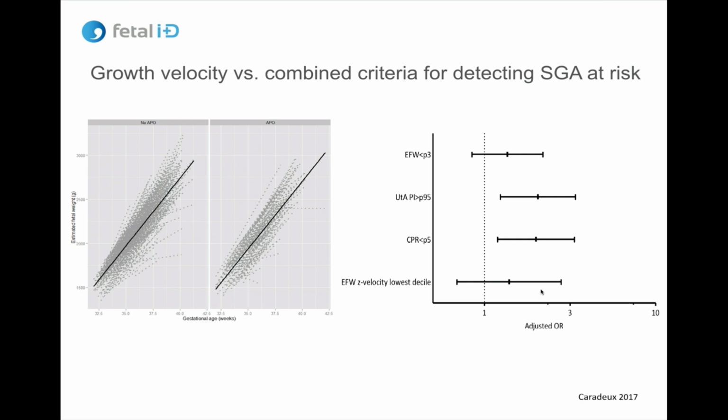So if you ask me, is growth velocity useful? I tell you, I don't think we have complete evidence to say yes or no, but the main problem is that probably you don't have growth curves in your population, and the second is that in the majority of your small fetuses, you will not have these 3 or 4 measurements. If you have them and you see that the curve is going very down, okay, you could use it, but in the majority of cases, it's not applicable. However, in the majority of cases, you can do a cerebral-placental ratio, you can do uterine artery, okay?